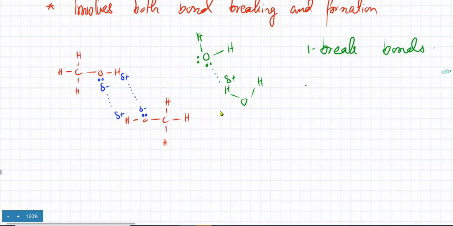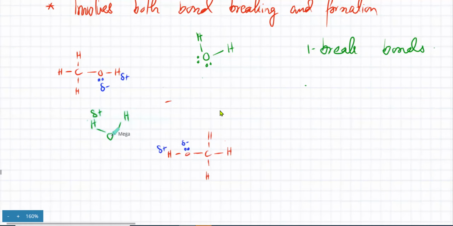You break those bonds, and how do I do that? I stir. Okay, that's why you stir things. You stir things so that molecules kind of mix up. Once they have mixed up, so the bonds are broken, and because of my vigorous stirring, the molecules are now all over the place. For example, this molecule is over here now. This water molecule is somewhere over here. This water molecule is over here. Okay? So they've mixed up because of my vigorous stirring.